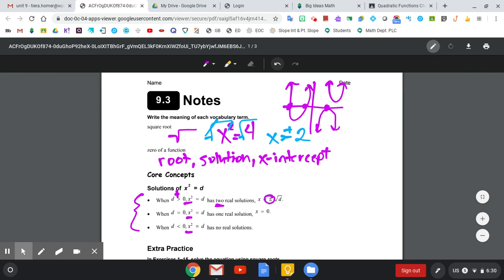If d is a 0, like if this was x squared equals 0, it's only going to have one solution. And in this case, it would just be 0. So it'd be crossing or touching at the origin. Then our last case, if d is less than 0, which those are negative numbers, so x squared equals a negative number, you're going to have no solution. Remember, you cannot take the square root of a negative number. So you can write it as this no solution symbol here, or write out no solutions.